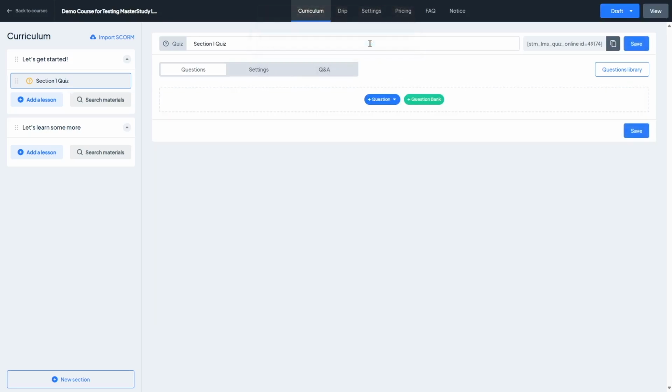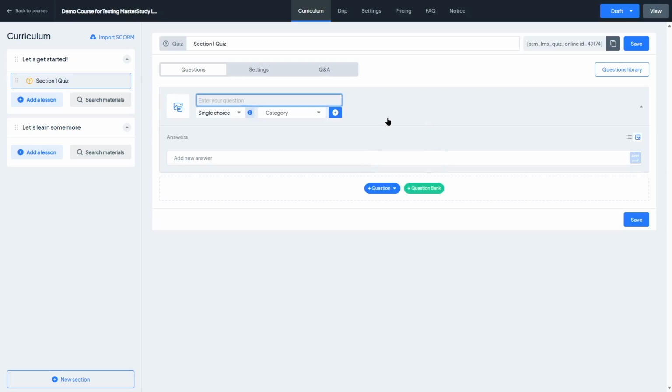But we will use a different method. So let's go ahead and start adding questions to our course. From here, first we're going to click on question, and this will create a drop-down. And you can see that MasterStudy LMS has 7 question categories: single choice, multiple choice, true false, matching, image matching, keywords, and fill in the gap. We will go sequentially and create a question of each type so you can understand how each type works. So the first question is the single choice.